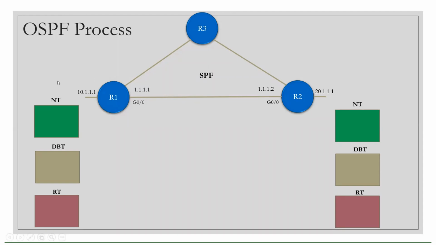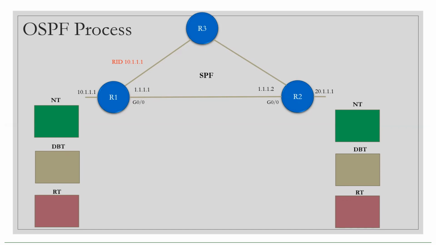First step is RID. RID stands for router ID. In OSPF, we have got a concept called router ID. Each router will be having a router ID, and the router ID will be the highest IP address in the router through the interfaces. So in R1, we have got the loopback address, which is 10.1.1.1, and we have got the G0, which is 1.1.1.1. Let's say the R1 to R3 connectivity is like 1.1.1.3 or something. So our ID is 10.1.1.1, the highest one.